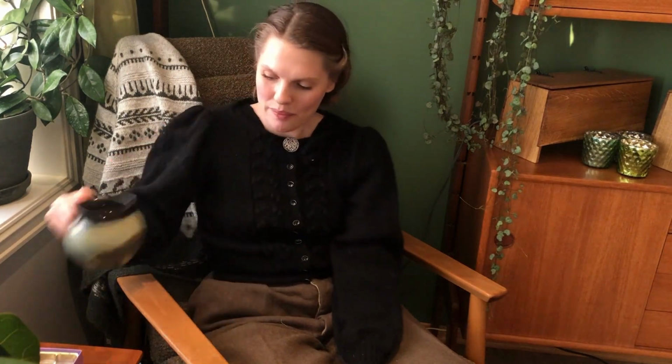What have you been knitting on lately? Like I said, I've been working on test knits and projects of my own. These last 2 weeks I haven't been able to go to work at the spinners because I currently live outside of Oslo, and we had a breakout of, I think it's the UK mutation of the virus south of Oslo, and so all of the areas around Oslo more or less locked down, and I have gotten the message that I shouldn't go to work until our government basically says that I can again.